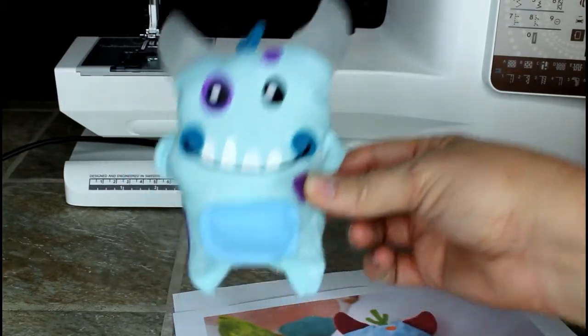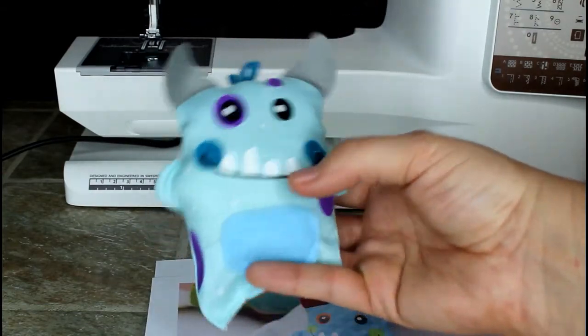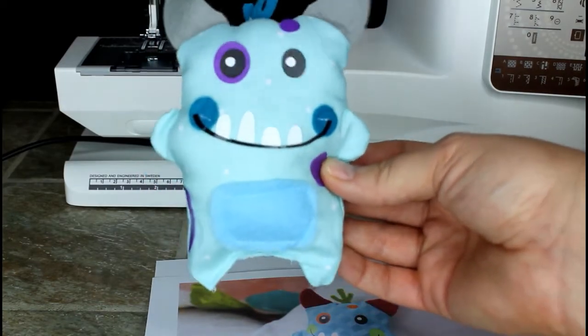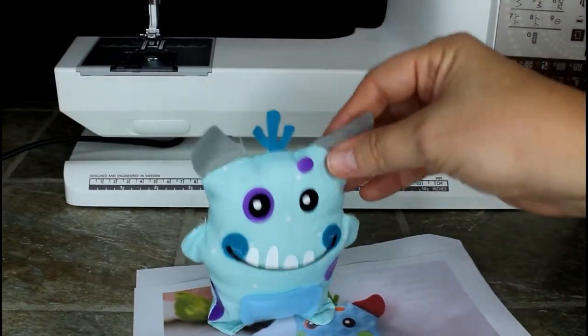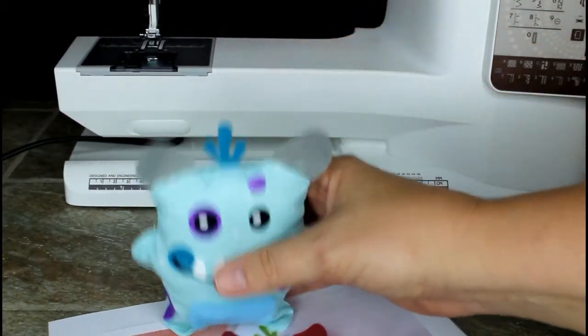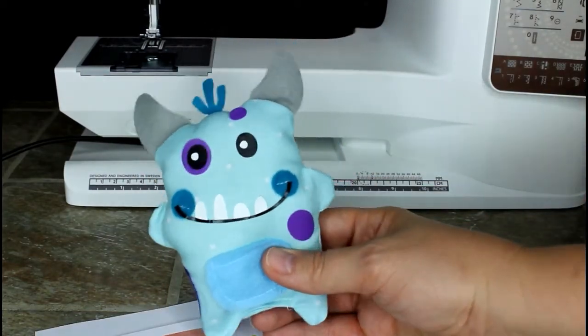For me to come out with at least this, if you were making it with your kids or trying it for the first time, it's definitely an easy project. It's not 100%, obviously I got a little leg here, but if you're making it as a gift or anything, you can practice a few runs and try it out. Super cheap. I got my fabric from Hobby Lobby.